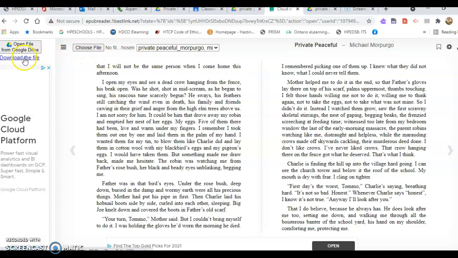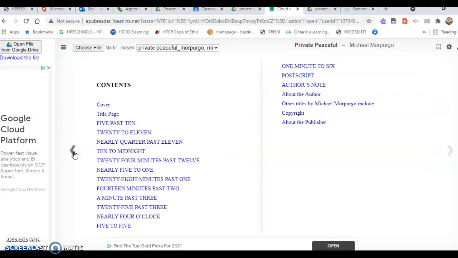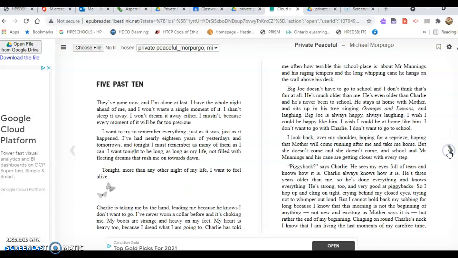And then I had to go to download the file. Or if I've already opened up the cloud, it will automatically put it in because it just pulls it from there. And there's these little arrows that just show you all the pages. It's the same as the EPUB reader, and then you have access to the book. So we'll go through that during class, but there's an easy way to access the book. It's getting easier and easier.